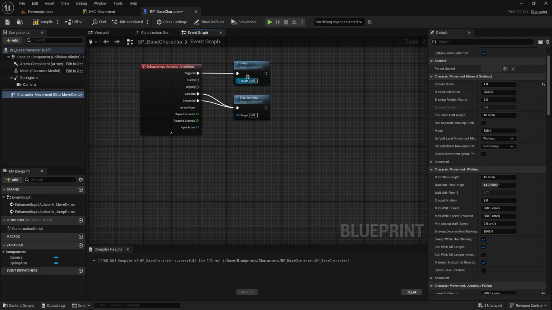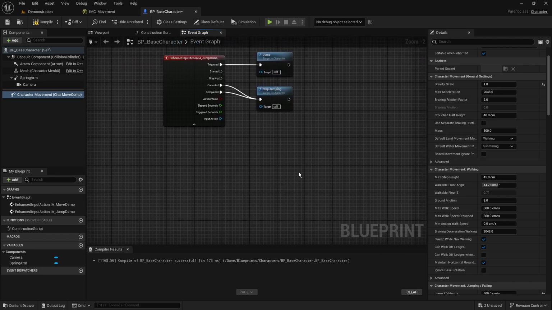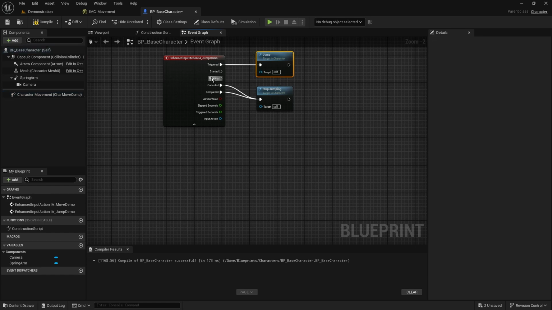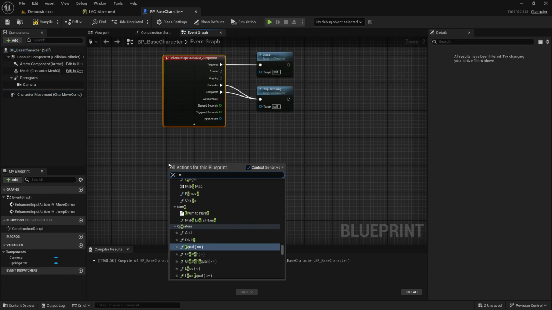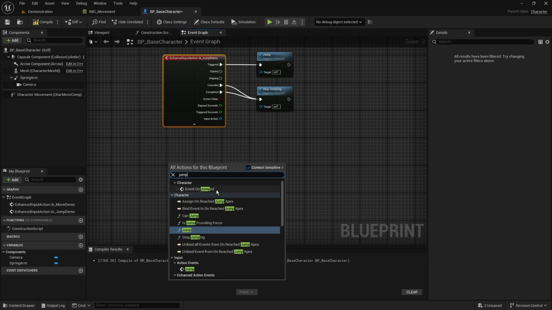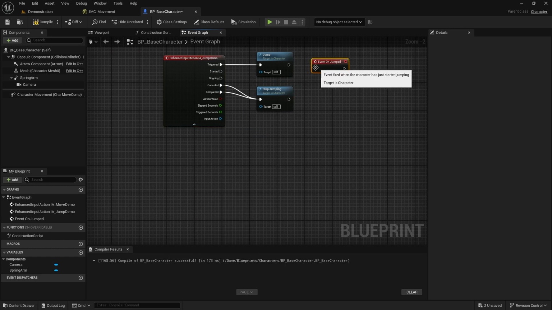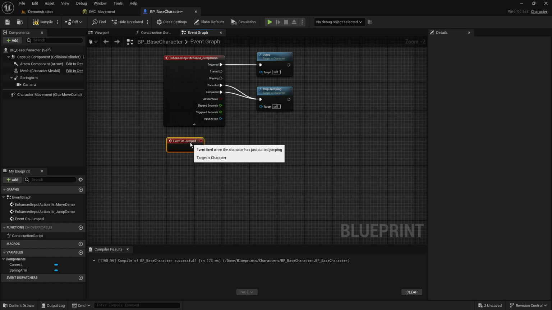And a couple of other things that you can have a look at here, because I just want to make sure that you're aware of all the awesome things that are available in the character movement component when it comes to jumping. Now this jump does make our character jump straight away, but it also calls another thing. You can see here, event on jumped. So this will also call this. Anything you want to happen when you jump, you can do in that event.